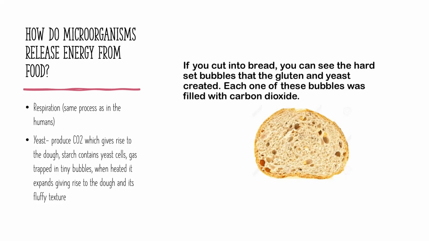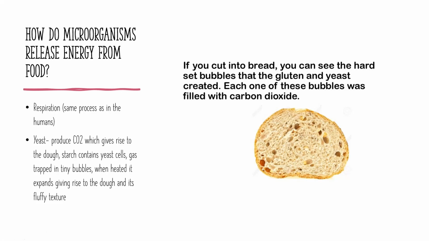So when you see this specific bread, this bread made out of yeast or dough, it has circles or holes in it. These are the holes that were filled with gas, or you can say they were the gas bubbles that got heated and expanded. And this is why the bread or the dough rose up, got fluffy, and expanded.